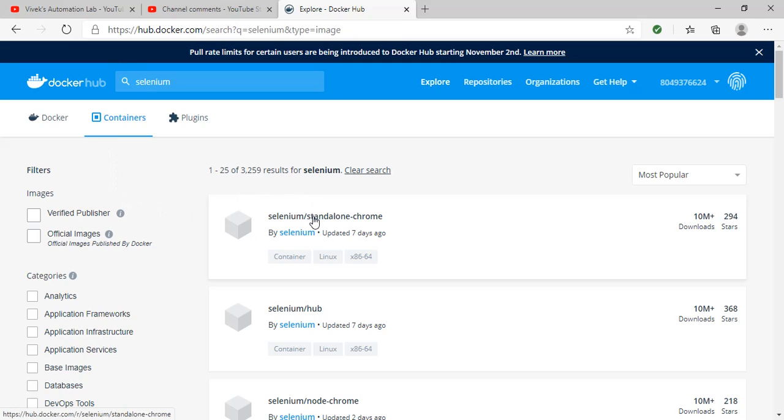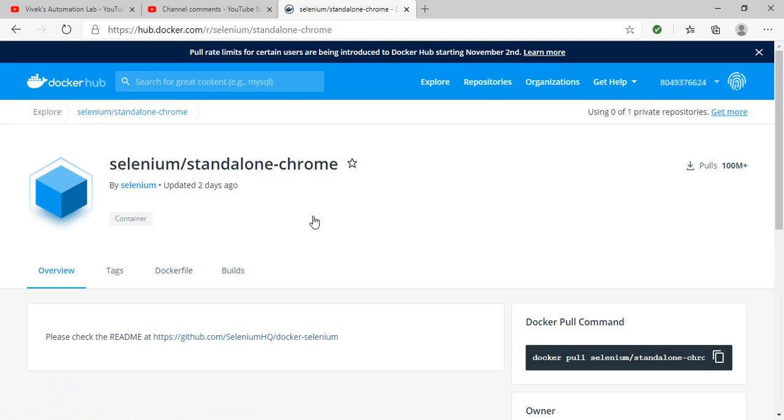So this image is maintained by Selenium. And if you want to pull this, you have to say docker pull selenium/standalone-chrome, because you are providing the name of the owner. So that's the command you have to provide here.